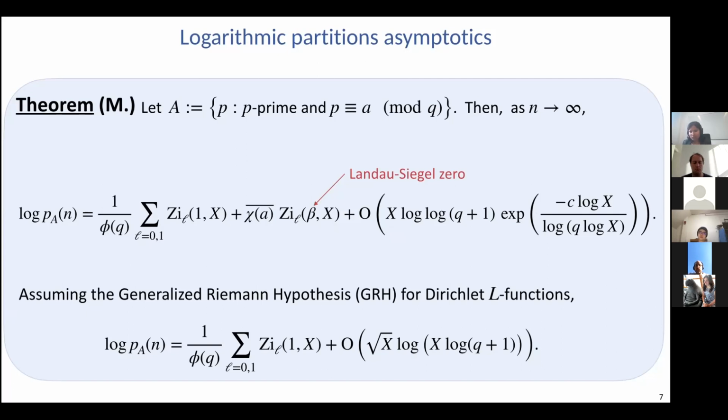Now the next question is, how about vice versa? Suppose you could prove this result, or with some better error term, or let's say just this error term, using some other technique, not using the circle method, which was originated by Hardy and Ramanujan. Suppose you can do it using some other way. Then can you get some result towards the generalized Riemann hypothesis, for example? Will it say something about the zero free region for the Dirichlet function?